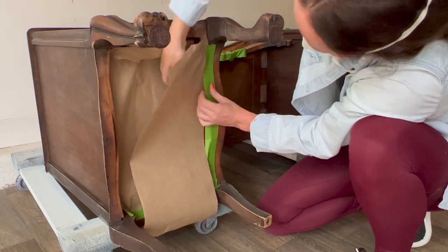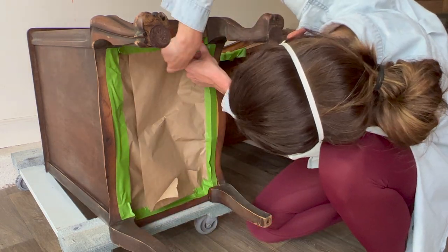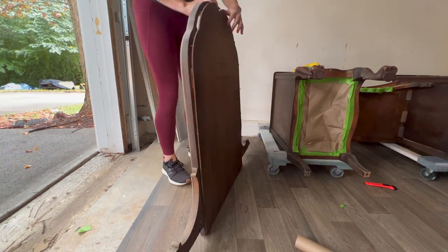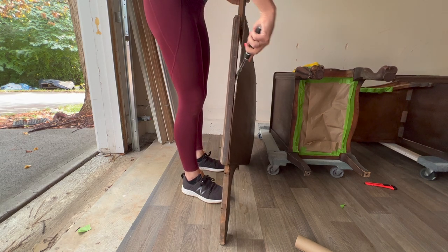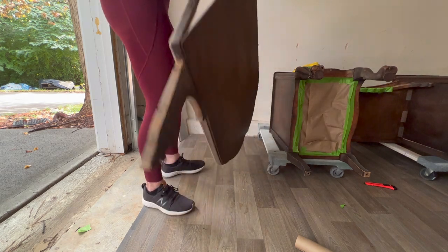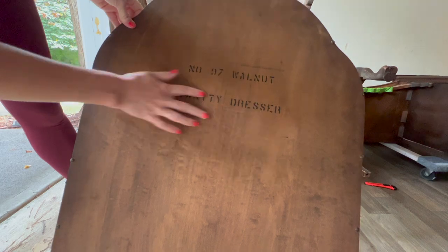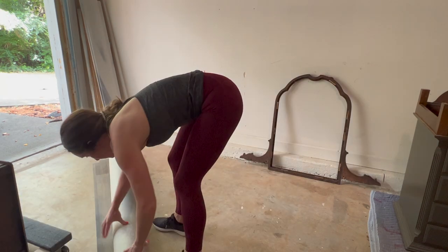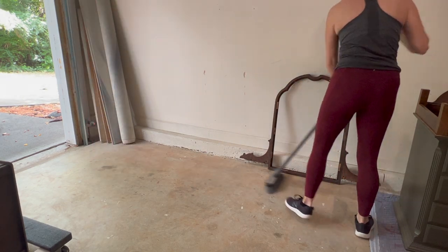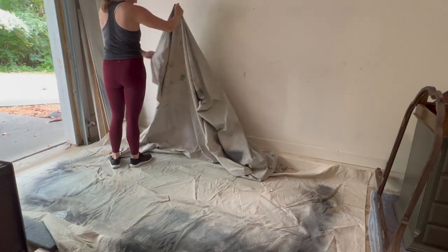This step is completely optional, but I opted to tape off the bottom for a really clean look without overspray. One last step before priming — I'm removing the backing of the mirror so we can keep that nice and clean as well. I definitely would not want to mess up this original marking — I think this is so cool. Here I'm just rolling up my staging floor and tidying up my workspace to reduce dust before I move on to spraying. Then I'll lay down a canvas tarp and hang the other one by nailing it to my garage wall — I love that these are washable and reusable.